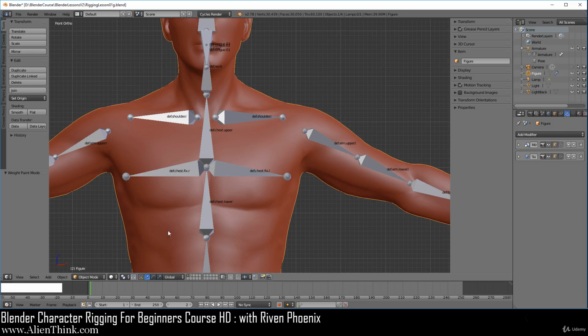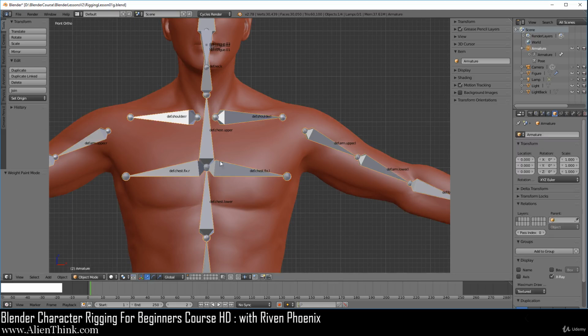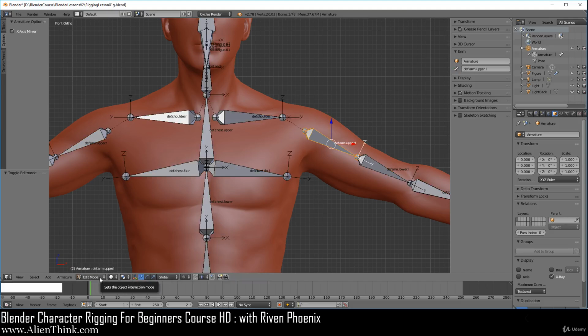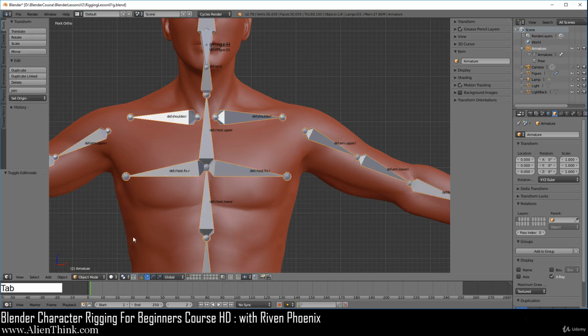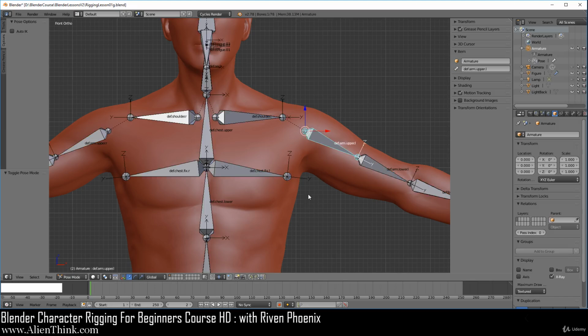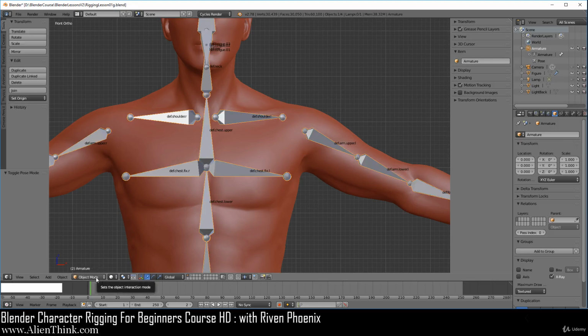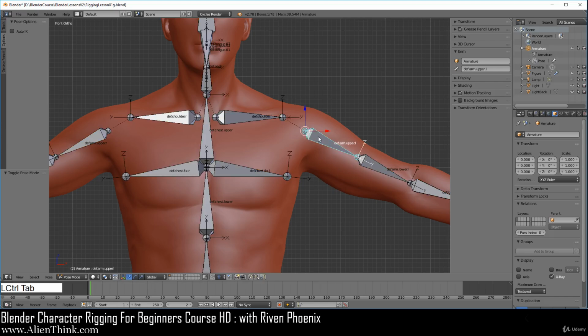I advise you to spend a little bit of time with this concept so you can get used to this idea. Now let's take a look at this armature over here. So when it comes to the armature, it basically works in the same way, but because it only has 3 modes, it's a lot simpler to understand. Of course, if we press the Tab key, it's going to go into edit mode. And if you press the Tab key over here, it's going to go to object mode. When you do Control Tab, it's going to go to pose mode, and Control Tab is going to jump to object mode. Now, when we do Control Tab when it's in pose mode, press the Tab key to go into edit mode. What happens when we do Control Tab in edit mode?